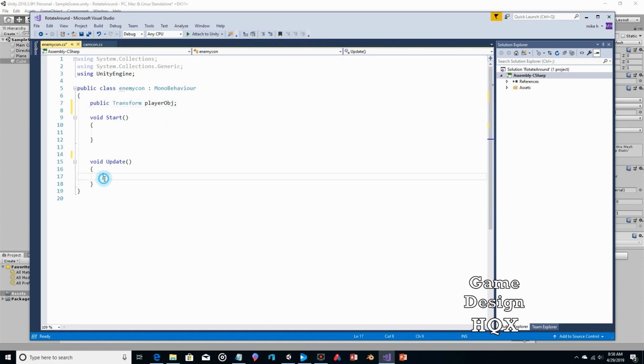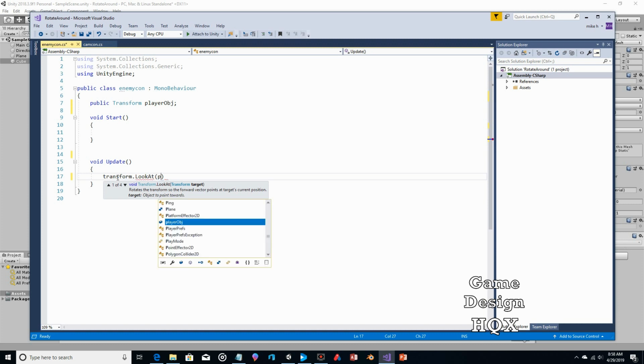And then with every frame, again, update occurs every single frame, we want the cube to face the camera. So that's also part of transform. It's called look at. And like I said, if you want a more in-depth analysis of this, in the two tutorials previous to this one in this playlist, I do a deeper dive on how to use look at. And it's simple. You just say, look at that object.